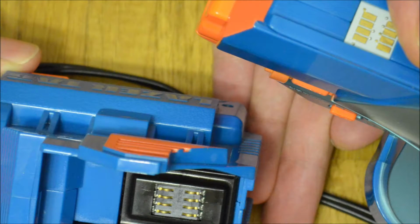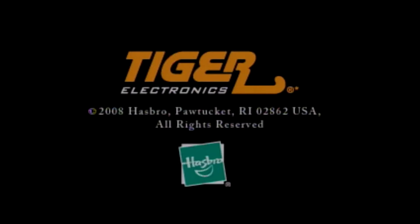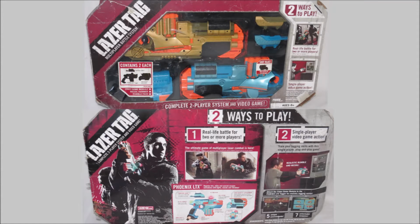Not everything is perfect though. If the mating contacts of the video game module and the Phoenix LTX aren't clean enough, the system is prone to resetting if the hands apply too much strain to the union. The box looks appealing to me, but it baffles me that the video game part isn't emphasized more.